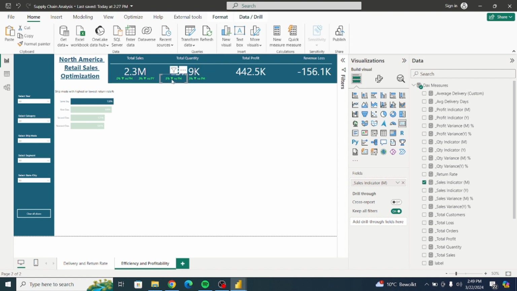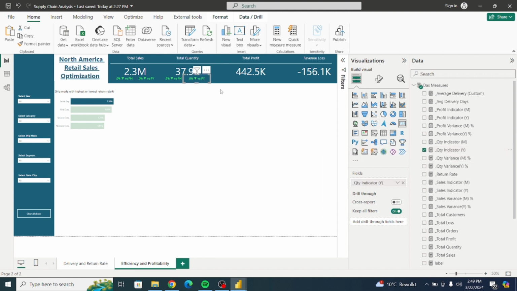So this is going to be for my previous month quantity. So I will change this from sales indicator month to quantity indicator month. Then for this, I will change it from sales indicator month now to quantity indicator year. Remember, we're using the indicator.